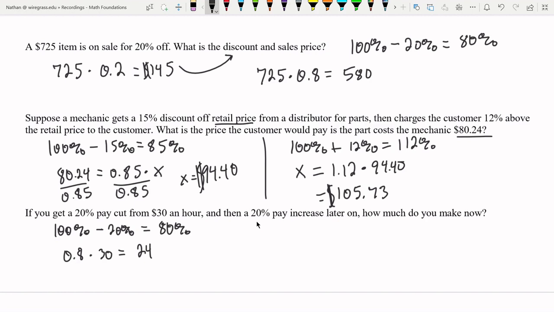So we're asking, what is a pay increase, right? Is it a pay increase or a percentage increase? If 100% refers to the now $24 an hour, and we make an additional 20%, that means we have 120% of our pay. So what is 120% of our pay? 120% of our pay is $28.80.